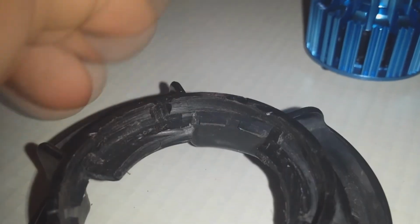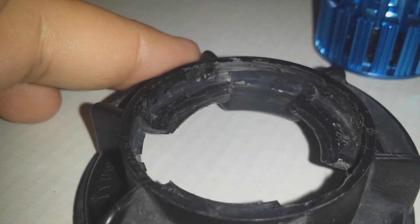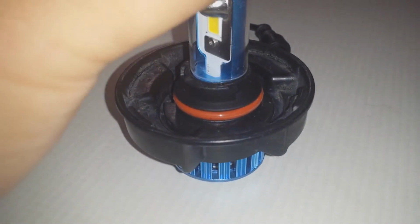All I did is I filed the raised portions down significantly. So there is no more raised portion, and this gives us a few extra millimeters to play with. And that makes all the difference. So now we can slide this over and it sits lower. That allows us to use the gasket. And the gasket sits lower, and because the gasket sits lower, the glass piece sits lower, and because the glass piece sits lower, we are able to screw everything back in place.